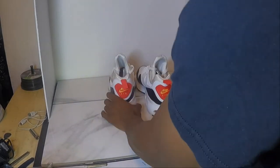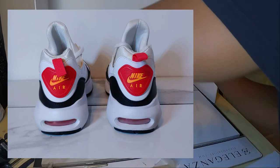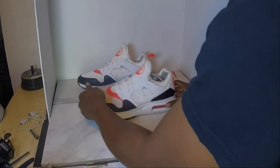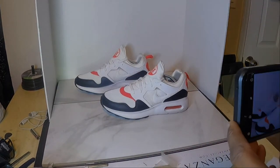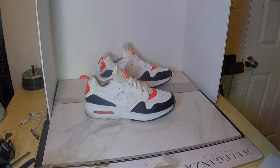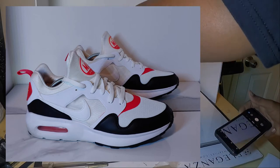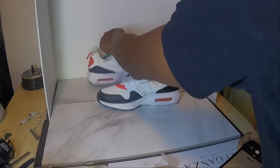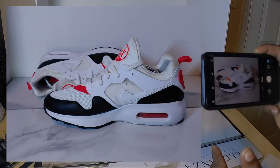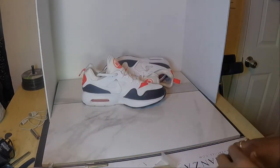We used a higher angle for the front, but for the back I like to use a little bit of a lower angle. Now we're going to get the side view — just stagger them a little bit. Instead of having them perfectly straight, I like to stagger because it comes off better on camera. Then get the other side, same exact thing. I am using the LG G7 — it has one of the best photo qualities you can get in a phone, but you don't need an actual professional photography camera.